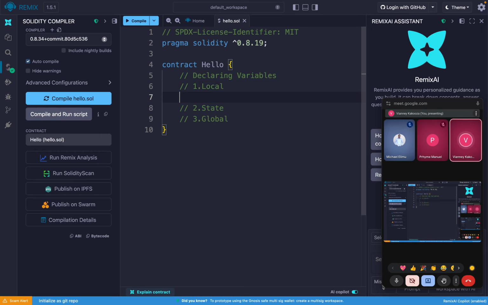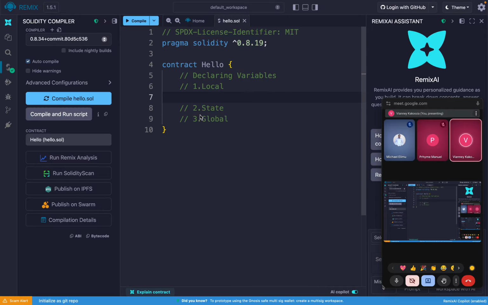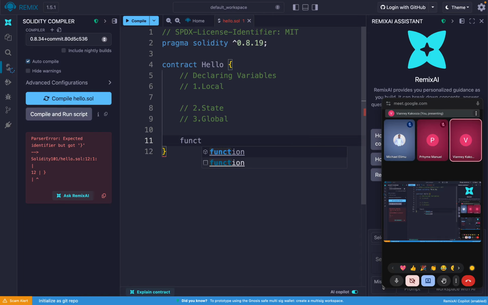For the local variables, they are always declared inside the function and not stored on chain. And what does this mean? In case you want to declare a local variable, you have to have a function. So maybe let me say here we have a function greet, or greetings.